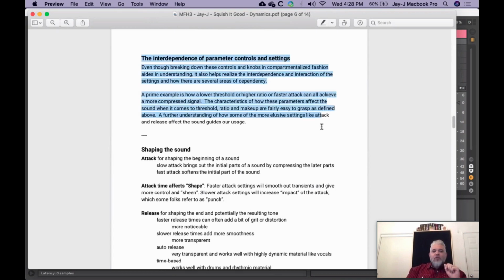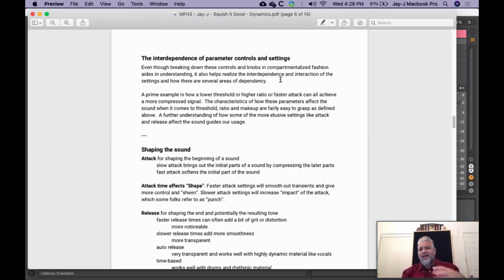Now, the piece of understanding here is how there's an interaction of all of these knobs, or several of them at least. Mainly, if we think about the amount of compression that's defined by the ratio, for example, a higher ratio means more compression, right? So 4-to-1 compression, we talked about that: 4 dBs over, I'll let 1. 8-to-1 compression means it'll take 8 dBs over before I let it up 1, right? So increasing the amount of ratio will create more compression. But also lowering the threshold so it starts to compress sooner will show more compression. So there's this interaction that occurs.